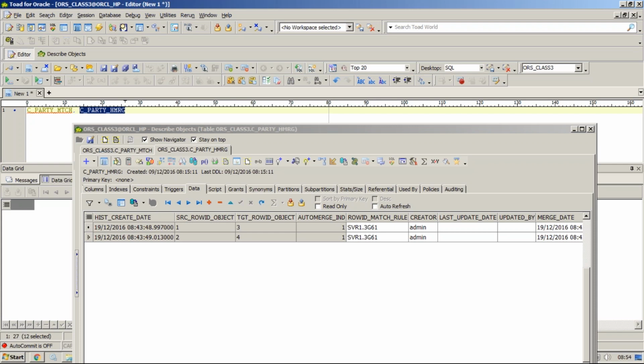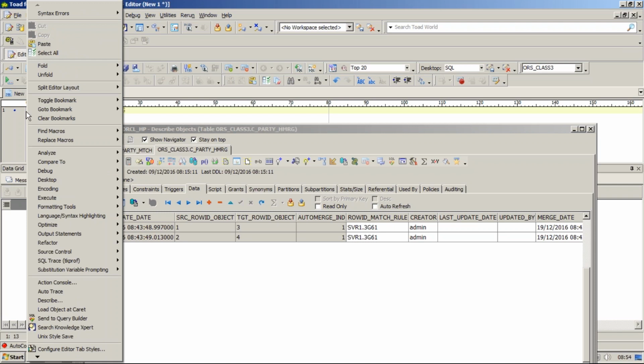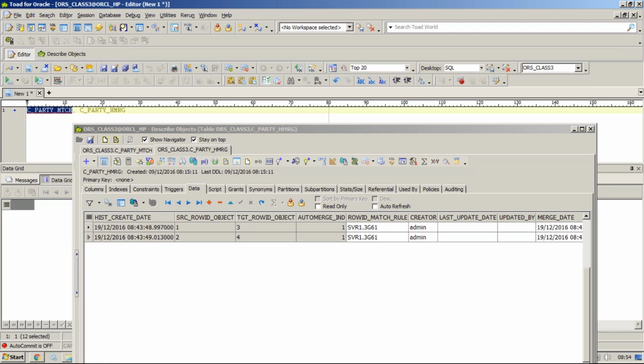What about the other record that is queued for manual merge? That will still remain in the match table. So the match table is like a queue. You stand in a queue, not first in first out, but a priority-basis queue, a VIP queue. Whoever gets the merge treatment moves out of the queue, that is, is removed from this match table. That is the impact on the match and the HMRG table.